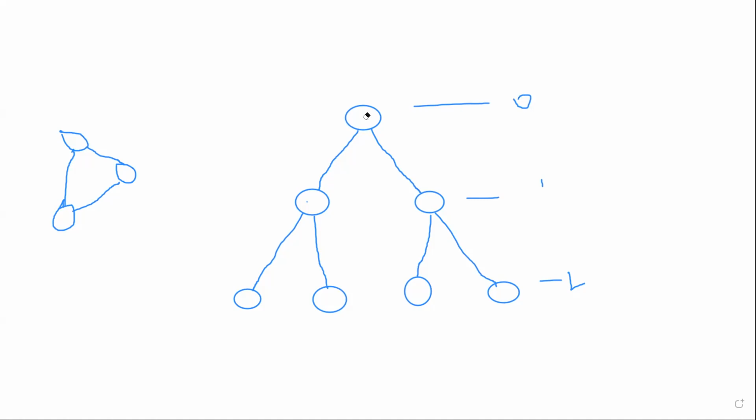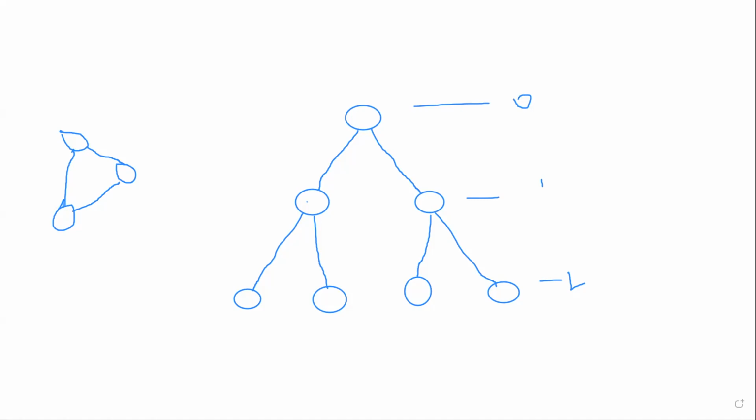In a tree, each element is considered a node. For each node there are two things attached: first is the information, and second is the references to the child nodes. Another property of a tree data structure is that you will not see any cycles. It cannot cycle back to the same node through the structure, which is possible in graphs. You can start from here, go over here, go over here, and come back to the same starting node, which is not possible in a tree. That's the distinction between trees and graphs.